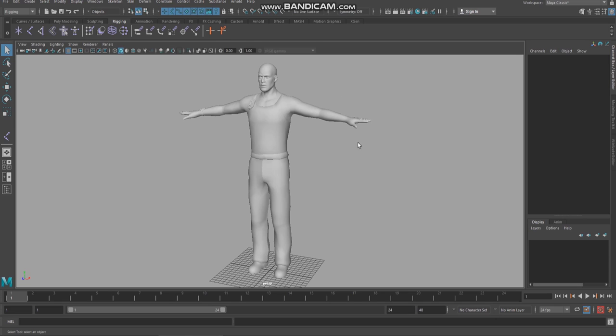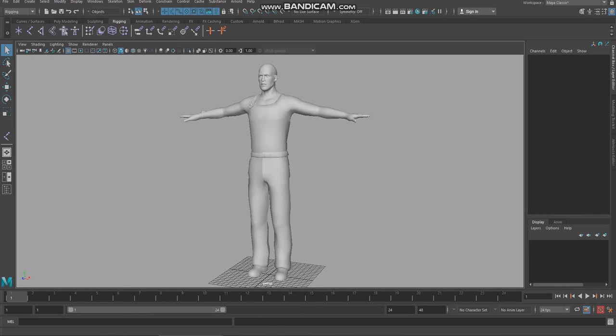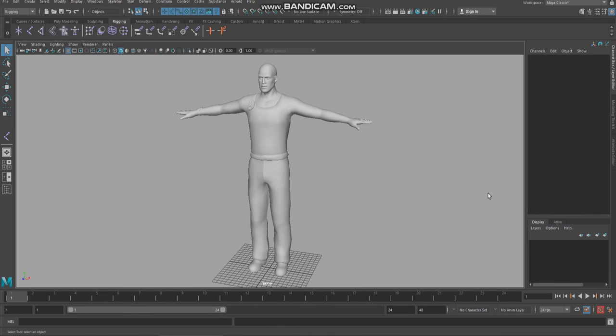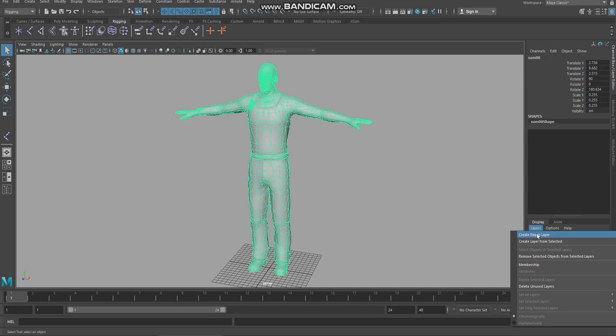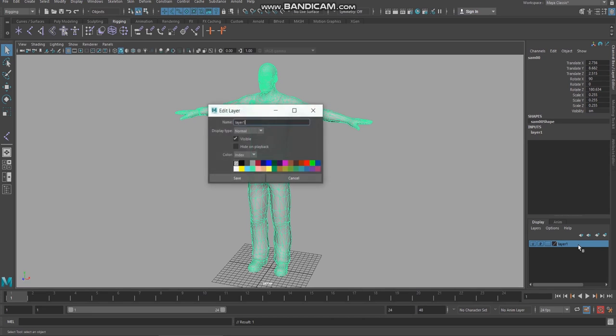Before that, right, we are going to end up like this. We are going to finish all our rig like this. So before that, take this character, select the mesh, create an empty layer, add the selected object, and I'm going to give the name as Sam Geometry, GEO.